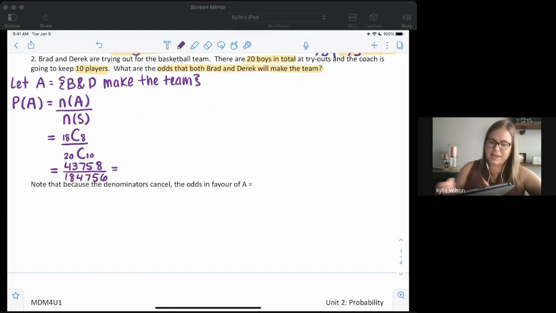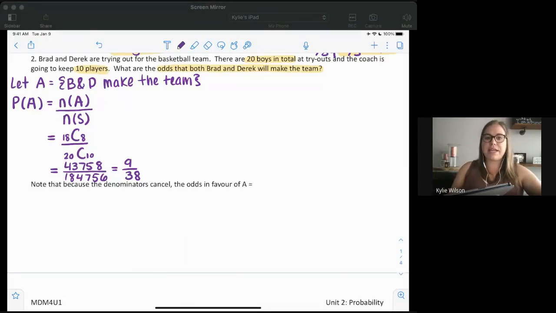And then we can reduce this. You can kind of work with reducing it slowly, but just for the purposes of time, I'm going to quickly write out 9 over 38. That's what it reduces to. If you keep trying different things and slowly reducing it, you'll get to 9 over 38.